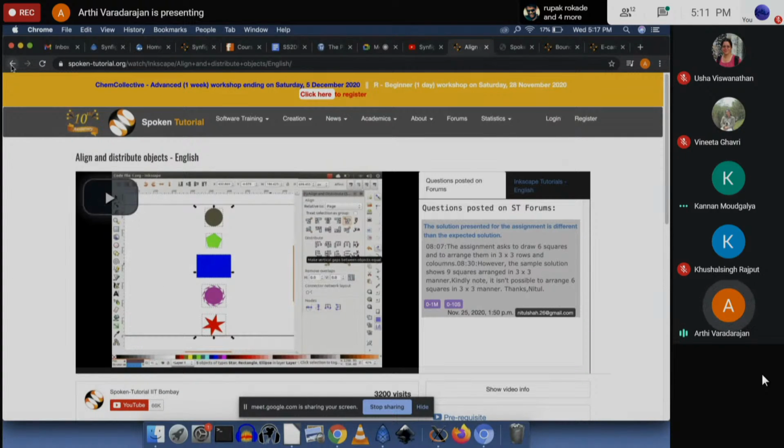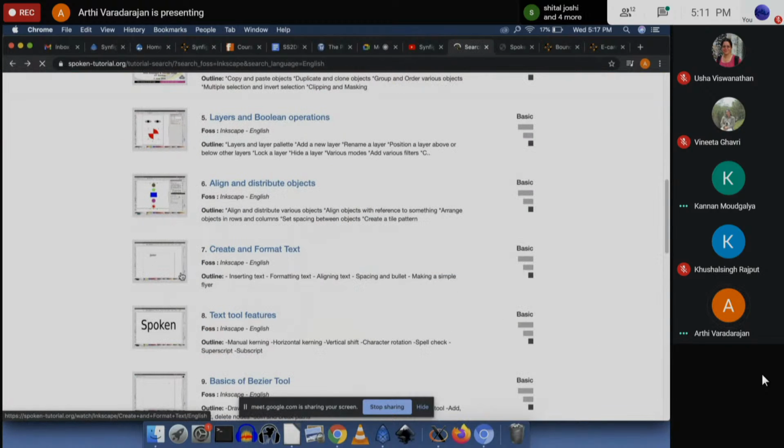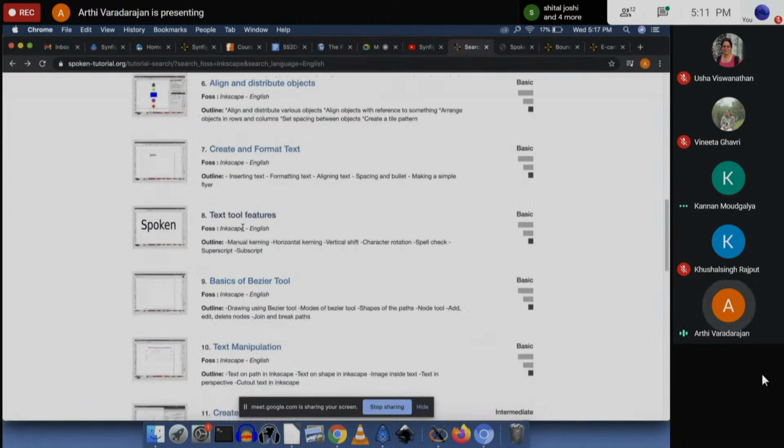This might be useful to you. And the next two tutorials cover the text features, how to add text, because text is very important in creating these posters and banners, right? These tutorials will talk about the text features and how to add an image inside a text. Such things are covered in these tutorials.